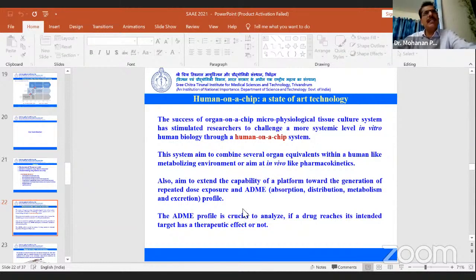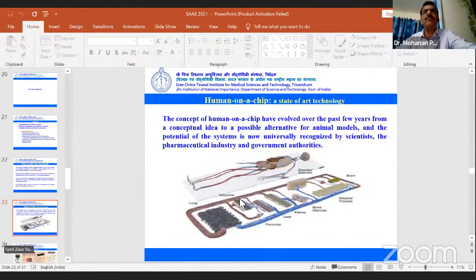And our main aim is to extend the capacity to get the ADME, that is absorption, distribution, metabolism, and excretion profile of a compound while using the human on a chip or multiple organ on a chip. And the ADME profile is crucial to analyze whether a drug reaches its intended target and has a therapeutic effect or not.